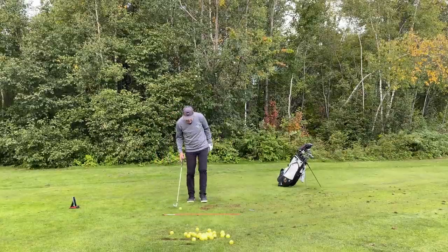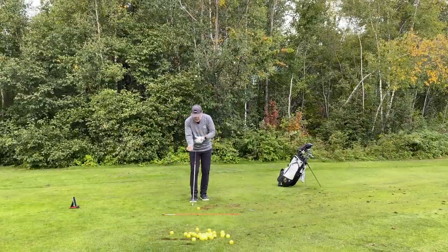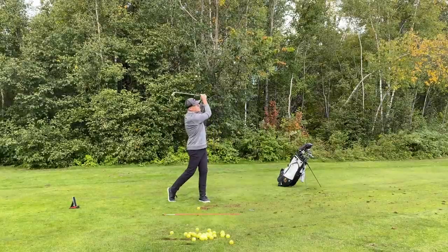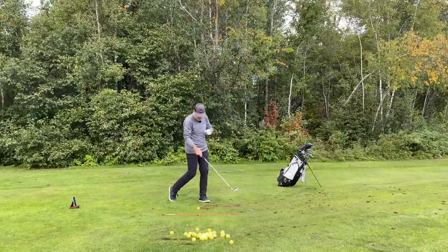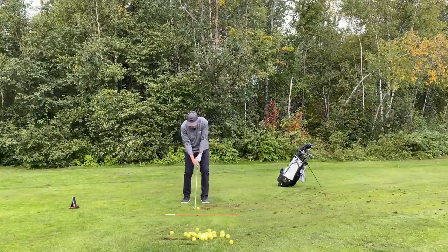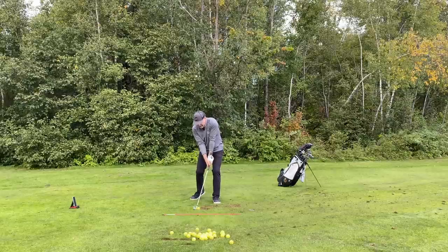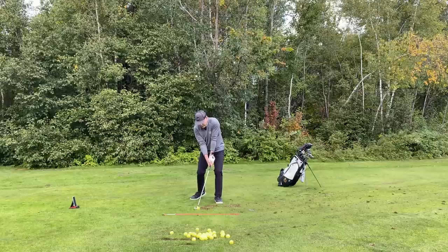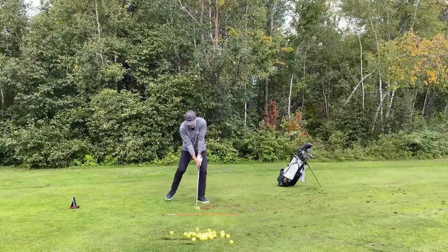If we look at the fade, I'm playing the ball a hair more forward and I want the momentum to naturally stay to the left of that building, so I'm using an intermediate point — going to stay left of that spot right there. If I'm over here I feel like I can't stay left of it. Watch how we use the alignment and bring around the compression. Right here it feels like I'm too far — almost there. Now it feels like I can stay left of the intermediate point.